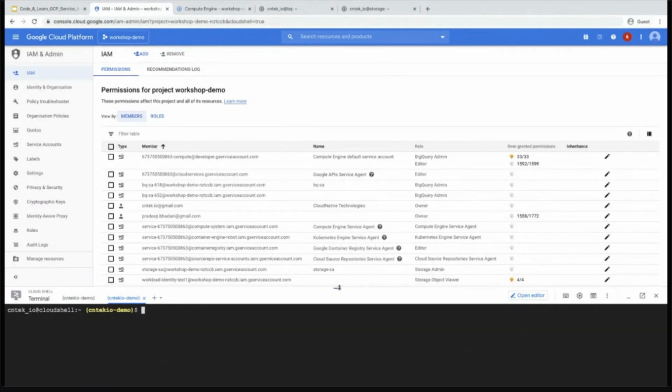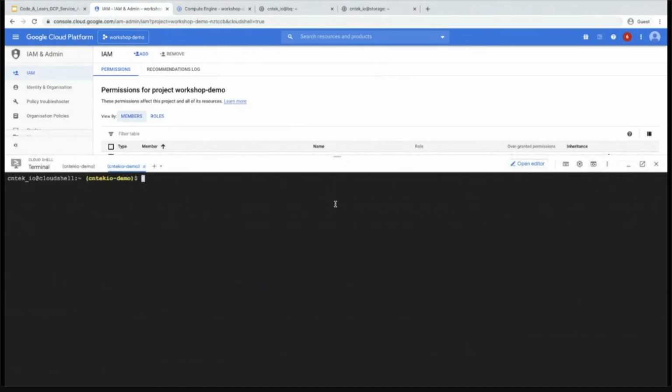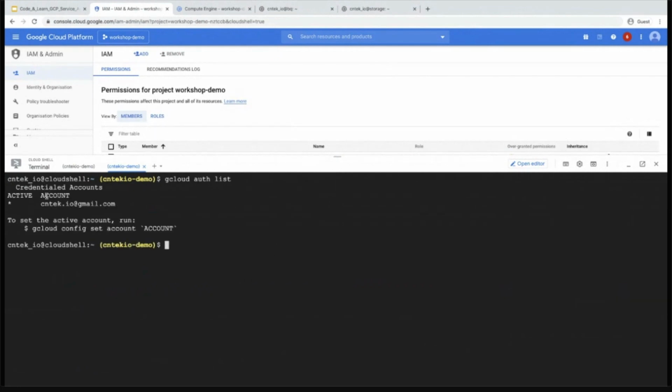I'll quickly zoom it up. First, I'll try to interact with the GCS bucket. I'll run the gsutil command, but before that, I will do gcloud auth list to quickly show that this email ID is a project owner. So I will run gsutil ls, and it should actually work because this user.